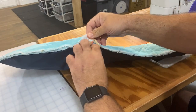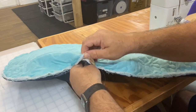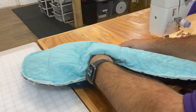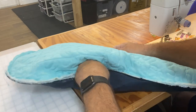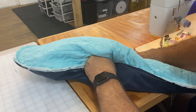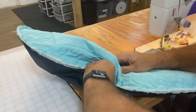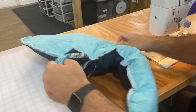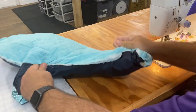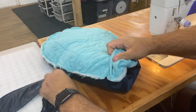So now I'm going to put my hand inside again and find the pin that's holding the, oh, got to reach it with my hand in here. The pin that's holding the handle in place. So if I pull that pin out, now I'm not worried about hurting myself as I turn this inside out again. And again, I'm going to grab in here and I'll wrestle all these parts inside out.